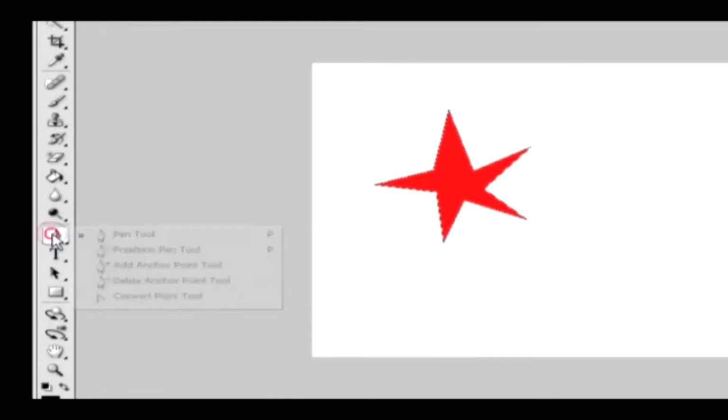Next up, let's learn how to use the freeform pen tool. It is a hidden tool inside the pen tool and allows us to draw a path or a shape freehand instead of clicking at each desired point. Let's select the tool and again try drawing a star using the freeform pen tool. Just note, it goes as smoothly as though you are drawing with a pencil tool. I think you could make out the difference between drawing with the pen and freeform pen tools.